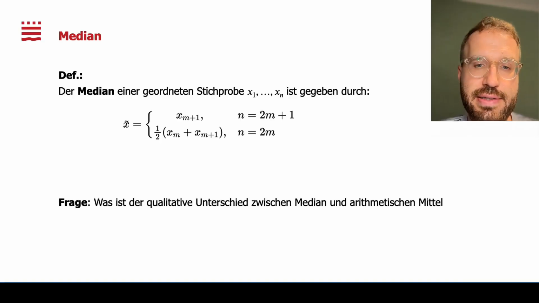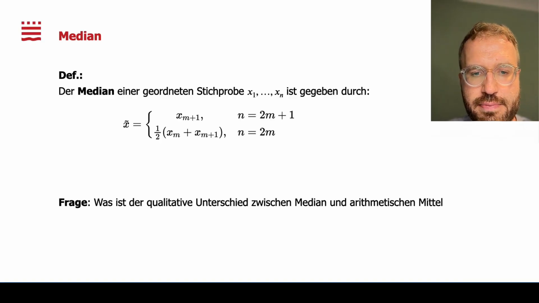Yes. Now that we have learned what the arithmetic mean is, I would like to go through with you another very, very important measure of a sample, namely the so-called median, which is also somewhat like an average, a mean of data. And now, let's briefly look at the definition and go through it step by step.